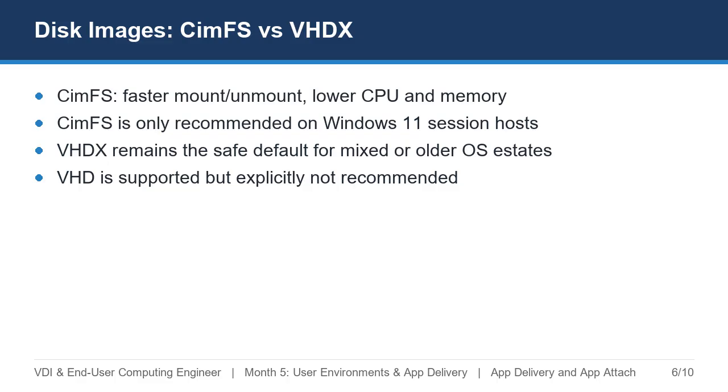You have a choice of disk image format for your application packages. CimFS mounts and unmounts noticeably faster than VHDX and uses less CPU and memory, but Microsoft only recommends it when your session hosts are running Windows 11. If you have a mixed estate or hosts still on Windows 10 multi-session, stick with VHDX. VHD itself is supported but explicitly discouraged for new deployments.